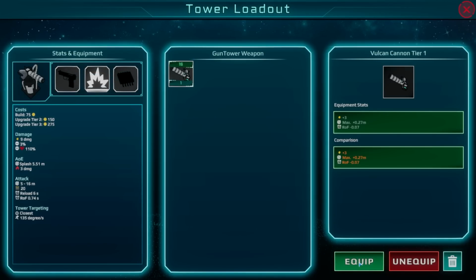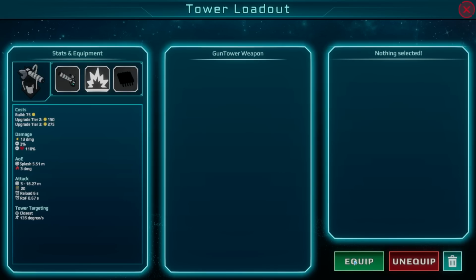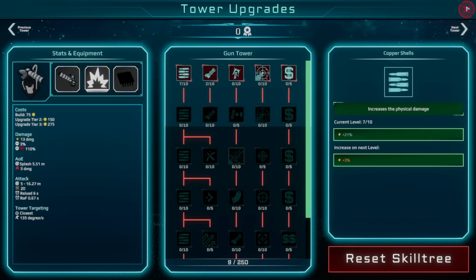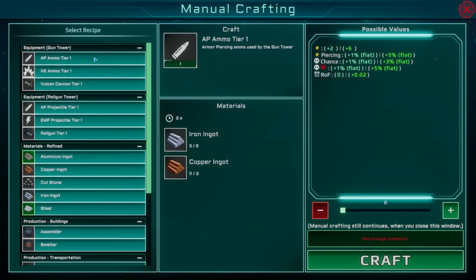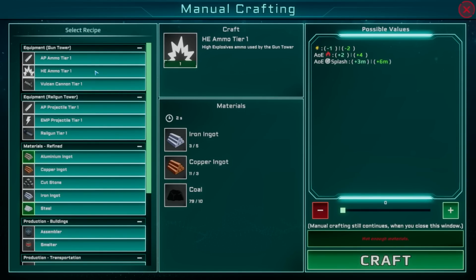Nothing equipped. So we can equip the Vulcan Cannon, which is going to give us pretty much just an upgrade on everything. I don't think there's any downside, because HE ammo, there is a downside. But that's fine. We do not have anything in this third slot. I don't think there's anything that we can get in the third slot. Not yet, anyway. Yeah, armor piercing. We don't need armor piercing at the moment.